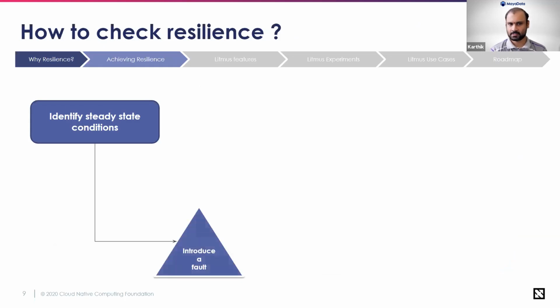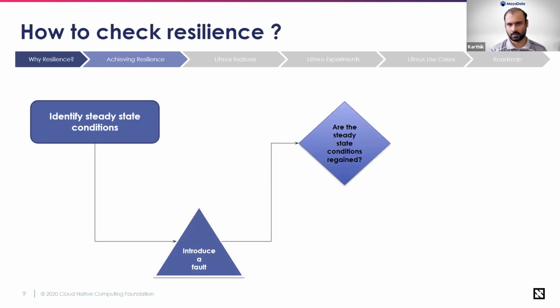It is identifying steady state conditions, so you need to define a hypothesis: this is how your system has to behave. Then introducing a fault, introducing it in a continuous manner, being able to automate fault injection. And being able to check the experiment's result, what is happening, what set of services are going to be looked at after you've induced a fault, and whether they are in the desired condition. And if that is the case, then probably taking that to production. That's the principle of chaos.